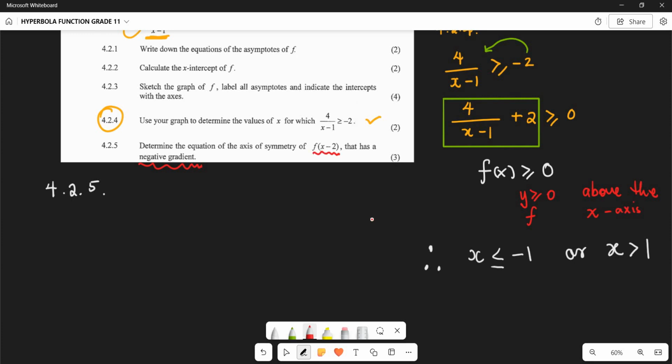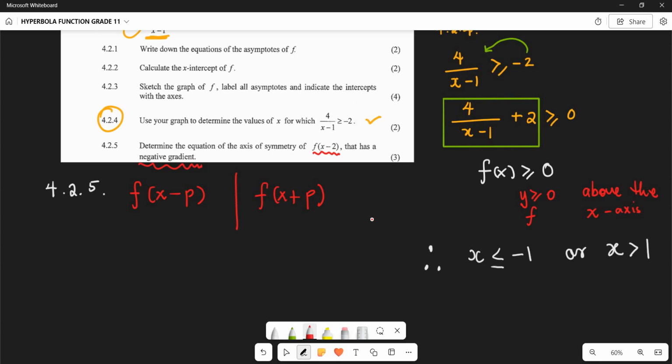There is transformation involved. You remember when I mentioned that if I have f of x minus p, what is the indication? Or when I mentioned f of x plus p, if you still remember this. So that's where this comes in now to say, okay, minus 2, which means we are moving to the right, plus 2, we are moving to the left. You know, p always tells a lie. I hope that is clear.